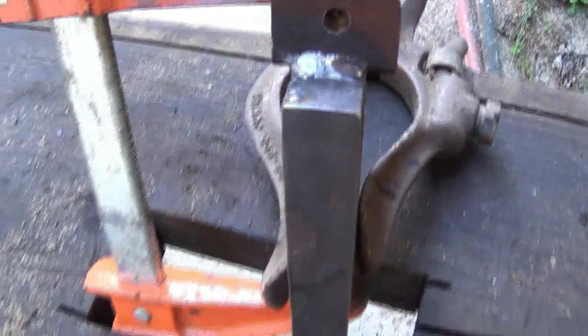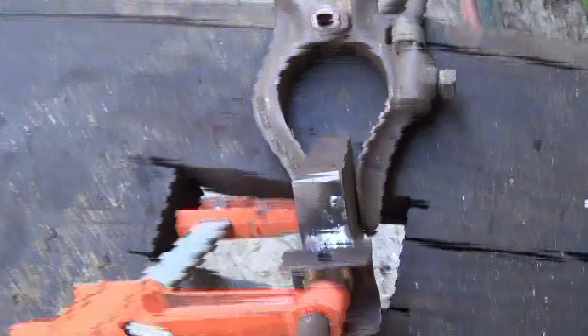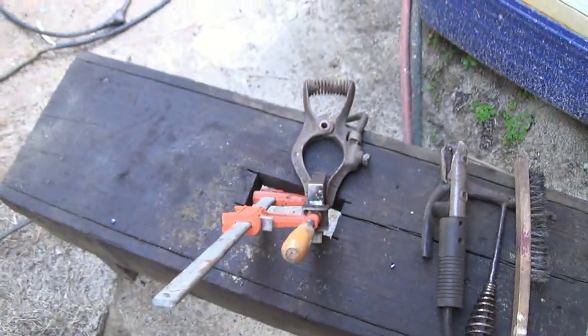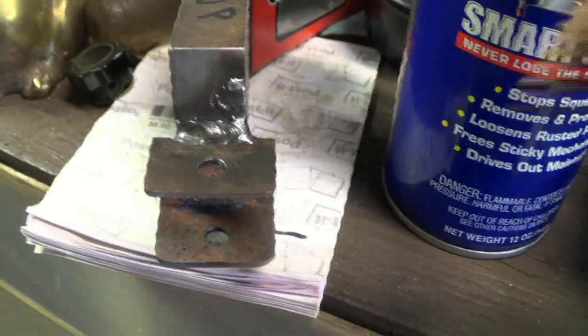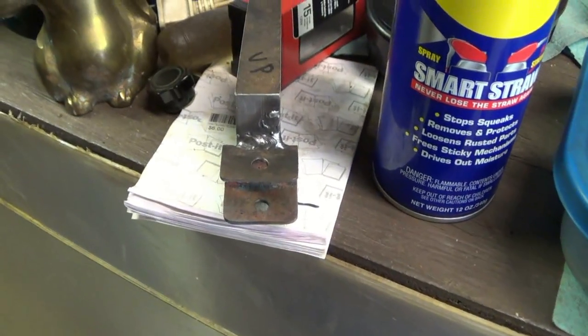Get that cool a little bit, and I'll sand some of this off and be ready to go. Okay, what I'm going to do, this is the outside. I'm going to go ahead and cut this off flush right there. I can see that being a whole lot of problems. So I'm going to go ahead and do that.